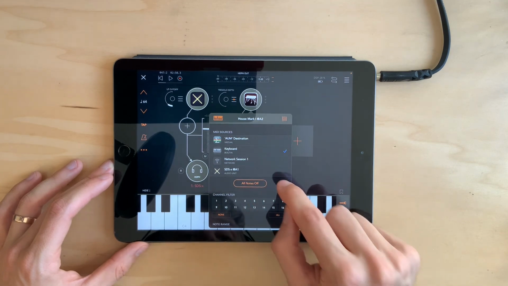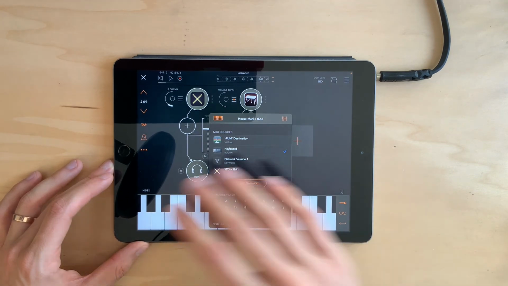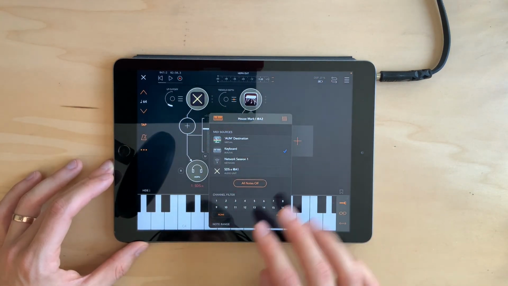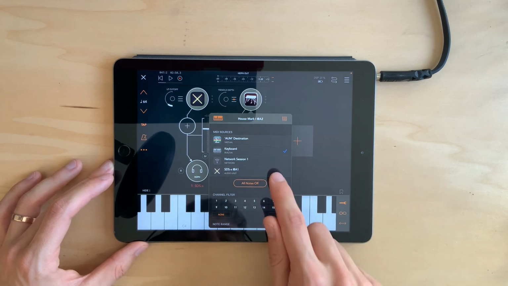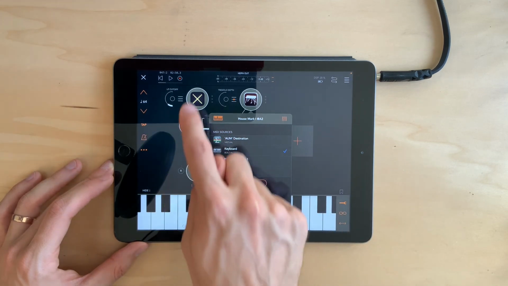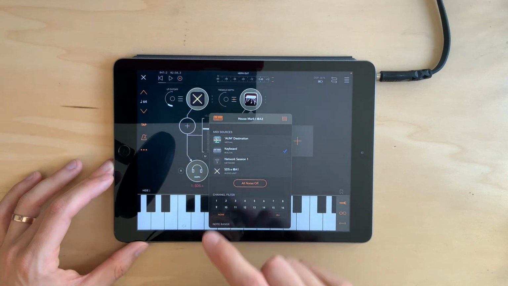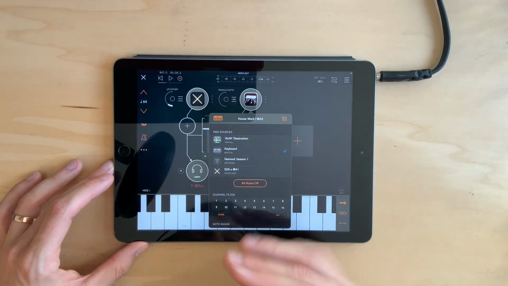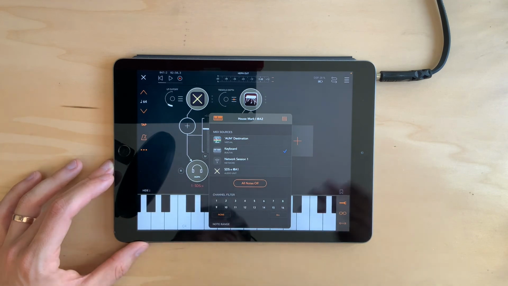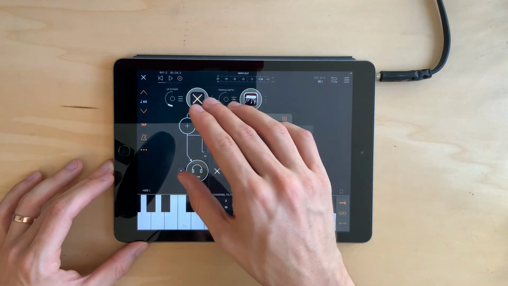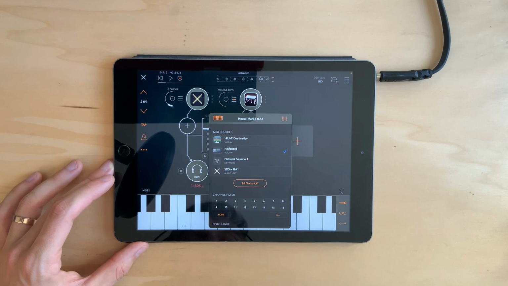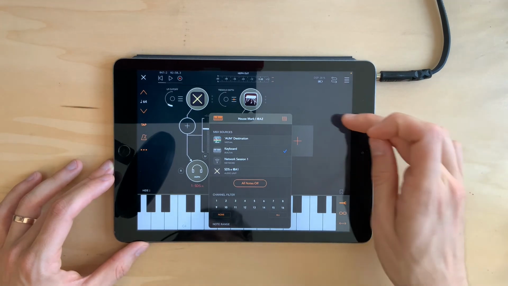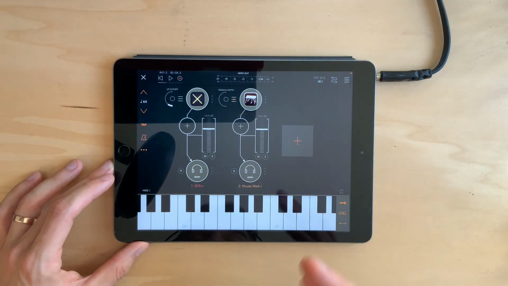If I were to select this, and I won't because this is a drum machine and this is a keyboard, so it will sound kind of strange, but if I were to select this, any notes or pads that I play in SDSX will be sent into whatever instrument I've routed them into, and the sequencer will send MIDI as well. So we can use the sequencer in SDSX to play other instruments, much like we saw in the MIDI tutorial video.